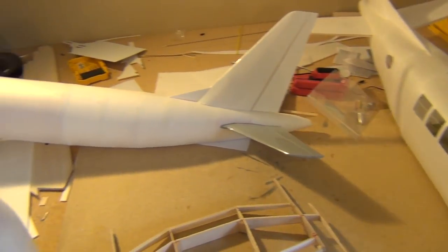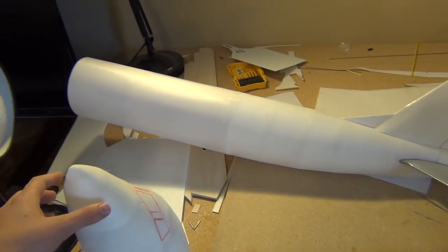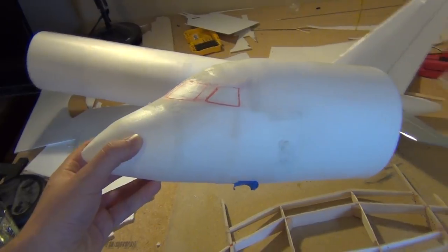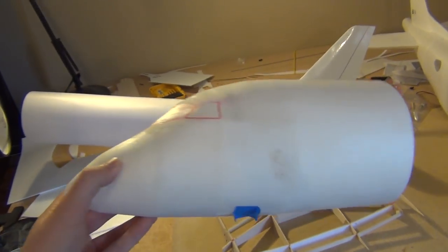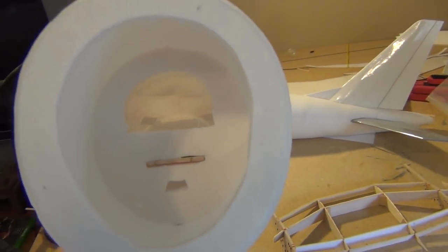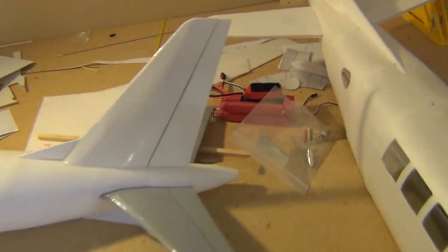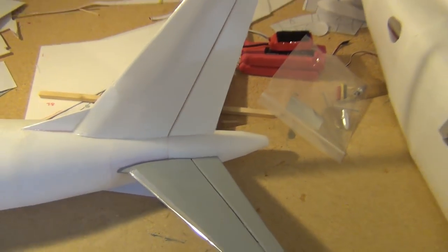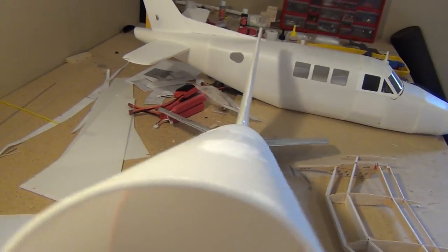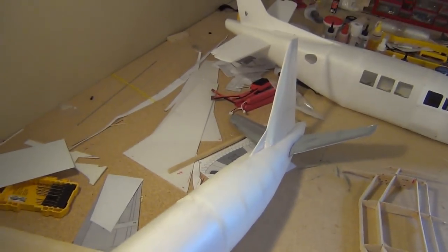There are two projects that encompass the new techniques I've been using with Depron. Right here is an ERJ-175. It's pretty small, only 45 inch. But compared to this build right here, this thing is lightweight. It's got a very smooth scale nose. This is not sanded yet, but it's minimal structure. It's going to have retracts. I think it's turning out really well. It's got internal linkaging on the rudder. Everything's smooth. Scale thicknesses on the tail. It's straight lined up. This is everything I like about my new method of model building.